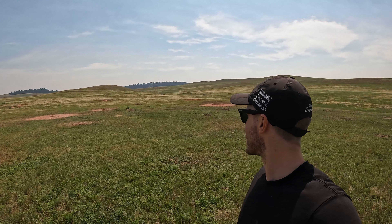Good morning from Pactola Reservoir here in South Dakota. We had a ton of fun on the ATV last night. This morning I'm headed to Mount Rushmore, but on the way I wanted to stop and jump in for a quick swim — and to show you that South Dakota is not the wasteland we've been taught to believe it is. North and South Dakota actually have some spectacularly beautiful places. There's a boat with someone tubing behind it right now in this forested lake in South Dakota of all places. Crazy Horse was one of the most impactful monuments I've been to, but Mount Rushmore is a complete monument and a testament to American history.